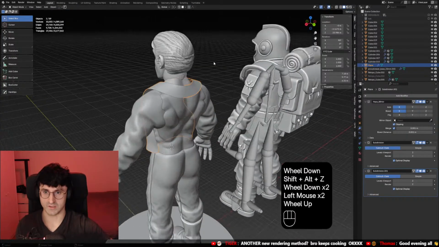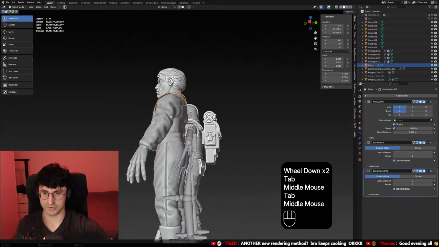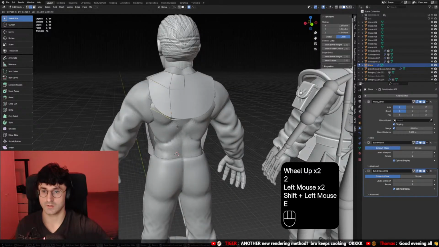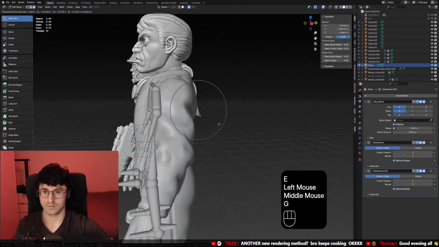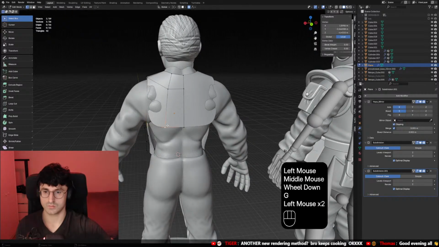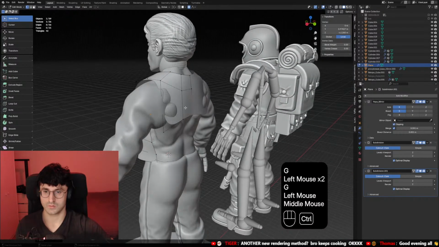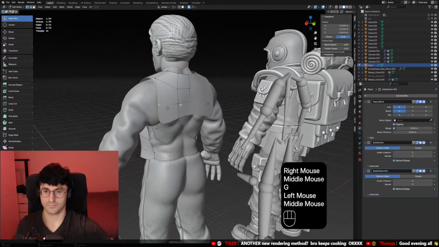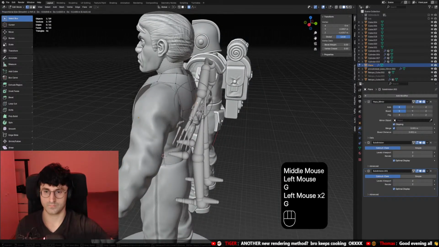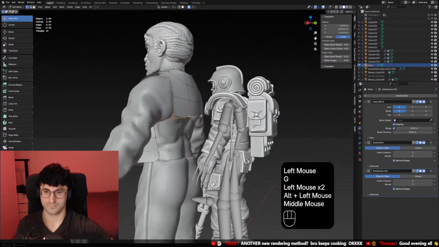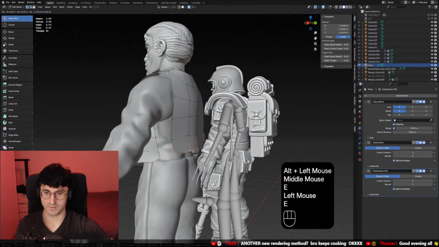Now, obviously, this is not how a Curious really works. A Curious is usually split down the side, but I just want to get this general shape going here. You just extend this down, right?